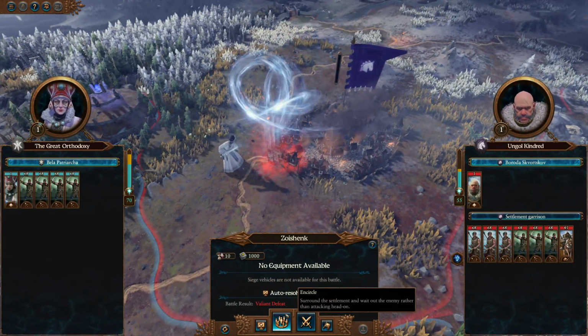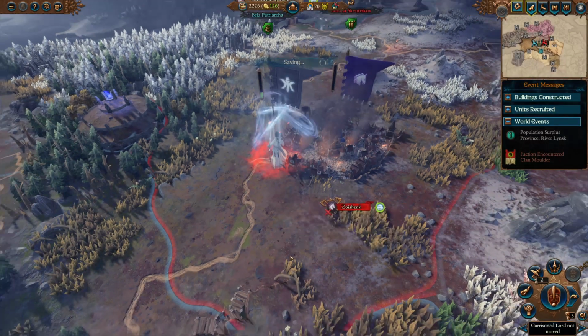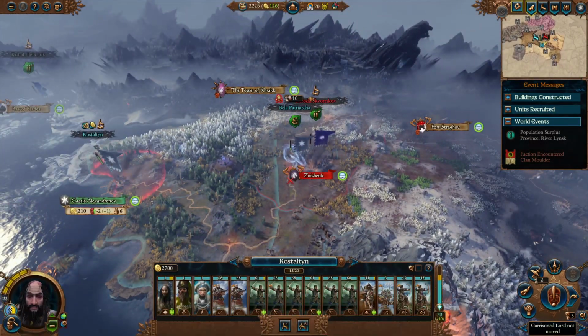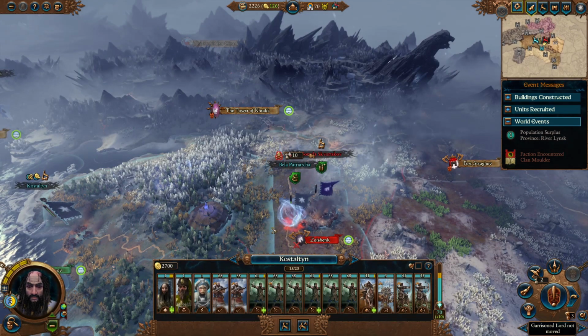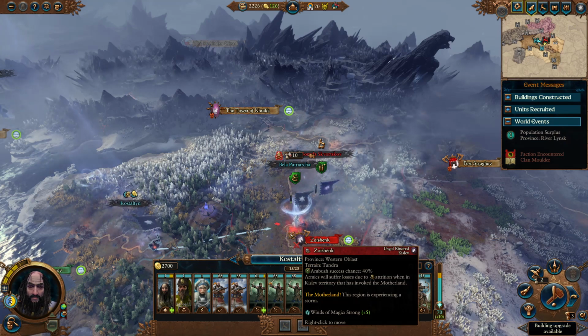Encircle. Eradicate them. Supreme Patriarch. Make haste, fools.